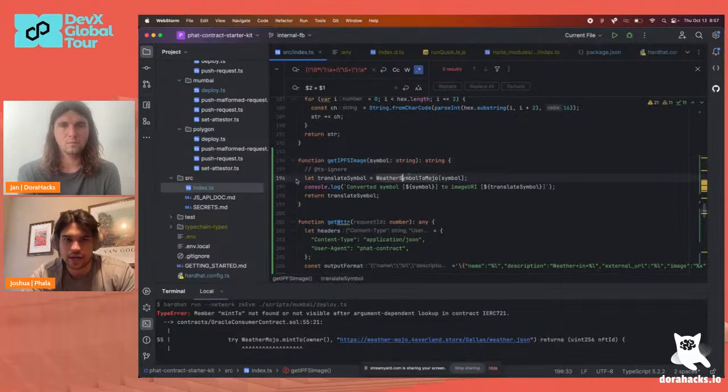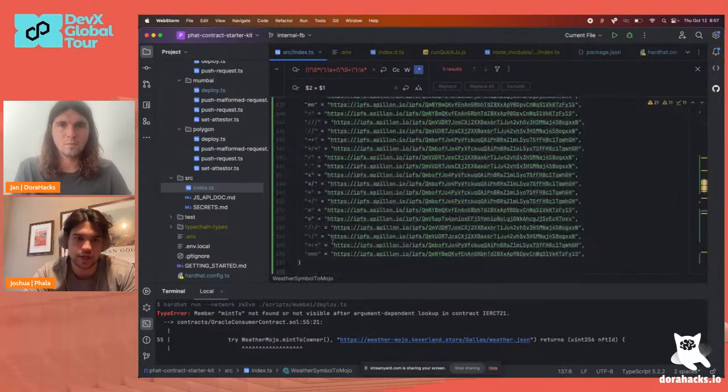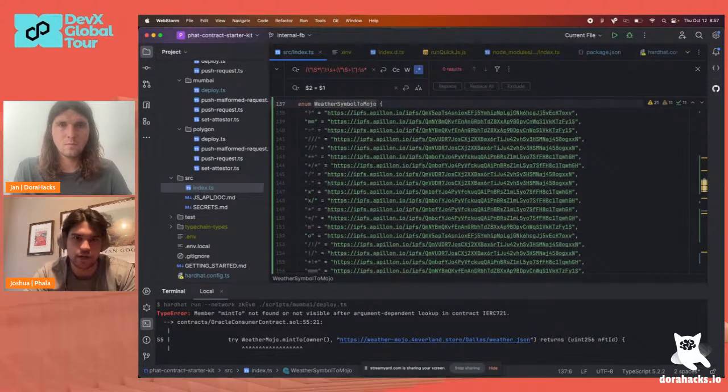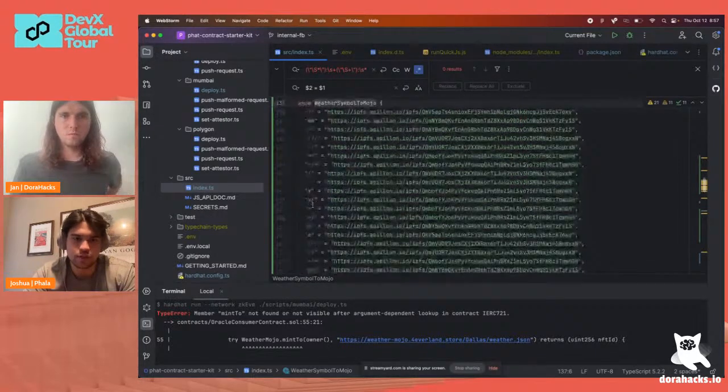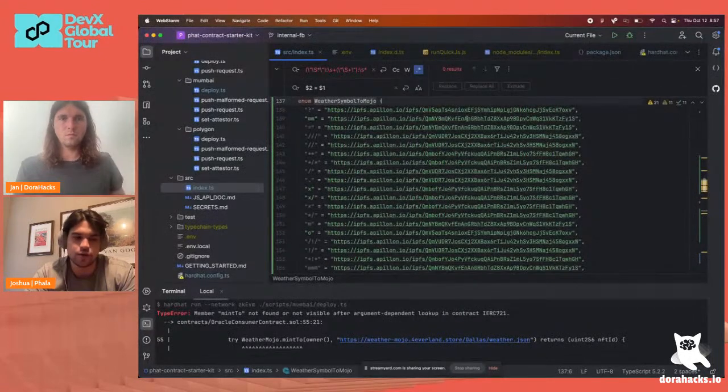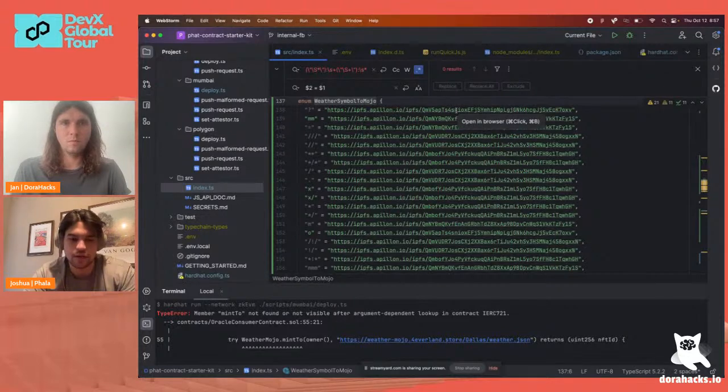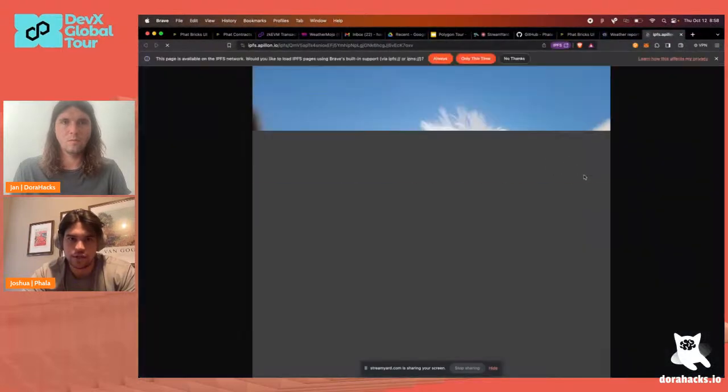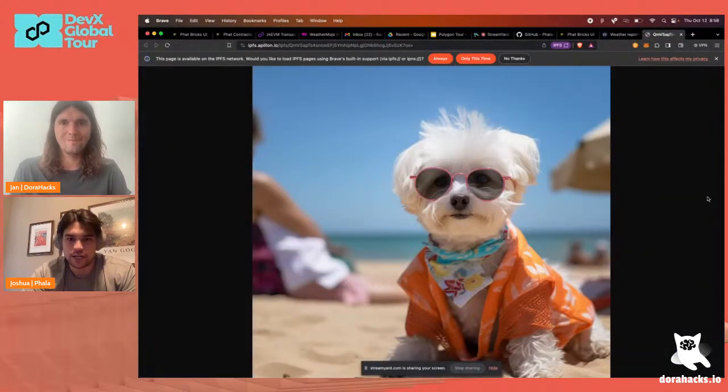I translate the symbol because these symbols are based on the weather, and based on what the symbol is, it'll change the media URI, the image URI. In this case, sun's out, he's hanging out.